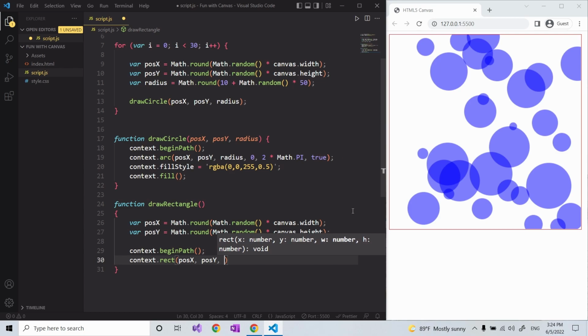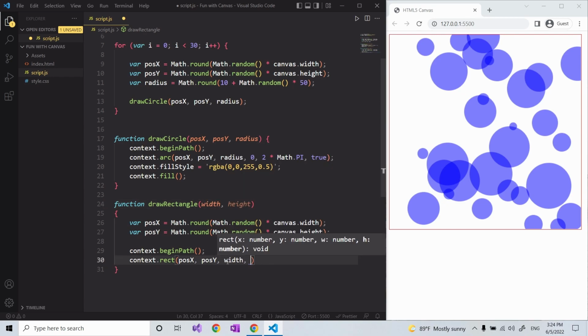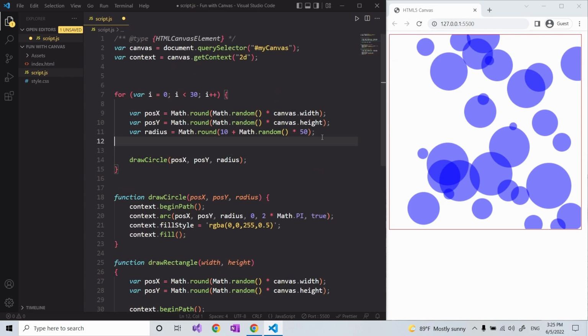Now for the width and height, I can just specify a different width and a different height that way, and then pass them into the rect method. Then I can just say fill, since this is a rect, or I can call the fillRect directly. So let's specify a different color, RGBA, and let's say that I want this one to be green with a transparency as well, 50%. That way we're gonna have this drawRectangle, but here we have to give different values for the width and height. So same way I can reuse this function exactly.